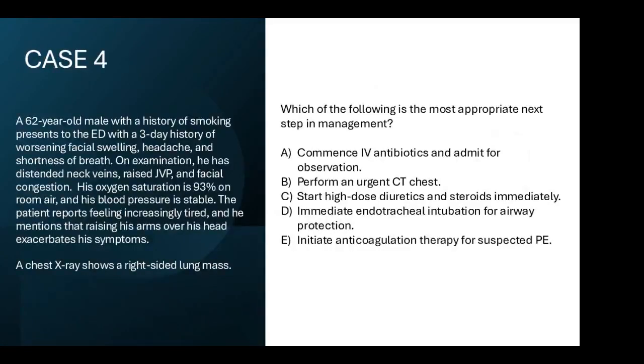Okay, so this is a mixed bag as well. We've got people going for an urgent CT chest, starting high dose diuretics and steroids, and endotracheal intubation. Okay. So the correct answer here is performing an urgent CT chest. Can people put in the chat what they think is going on? What is this condition called? Any ideas are welcome.